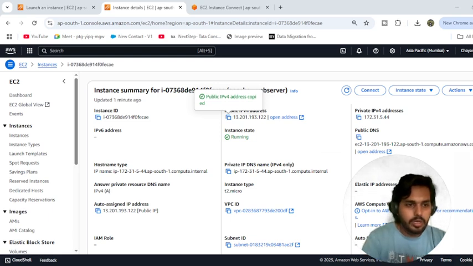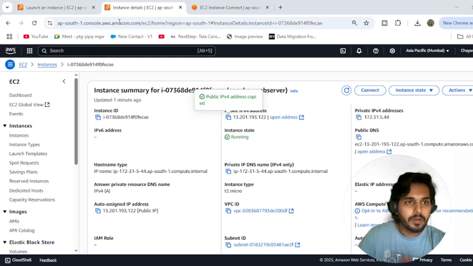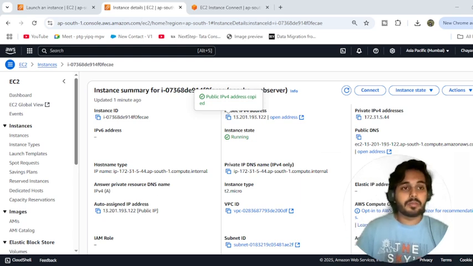Let's try again. Yes, things are working fine. Welcome, everything is working. I don't know why this should have been hit out. Okay, let's change to HTTP. Yes, so there was nothing but an issue with HTTP only. You can check with curl also, and you see: welcome to my first AWS website.